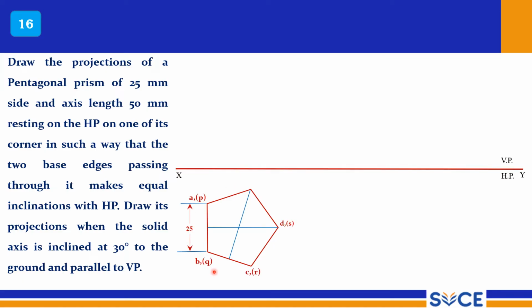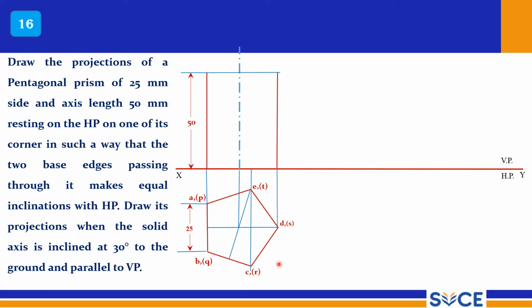So this is AP, give notations as usual, and draw the simple front view. It is a prism, right? And you should be very careful while drawing the prism. You have an invisible edge, a dotted line here, but that is overlapped by this thick line, so you can ignore the dotted line. That's why you are keeping E and T within brackets, right? So this is D dash and S dash.